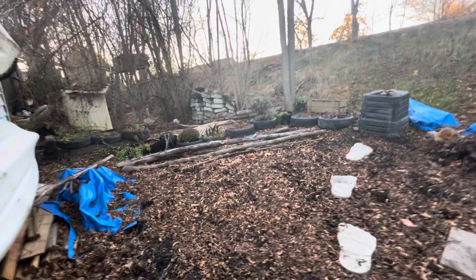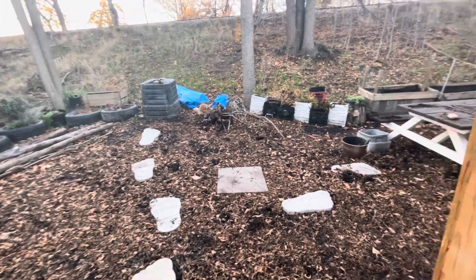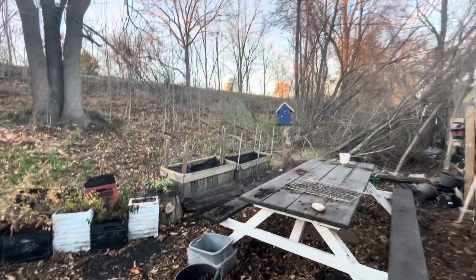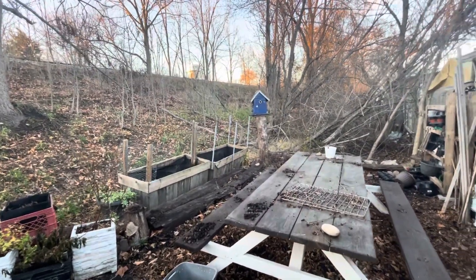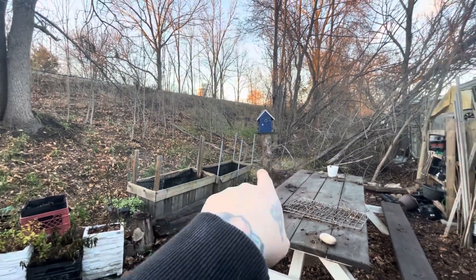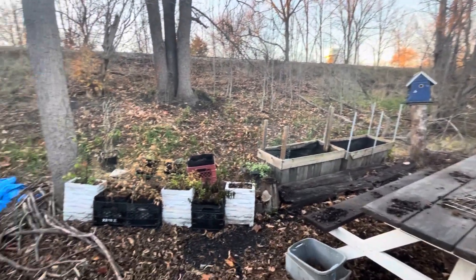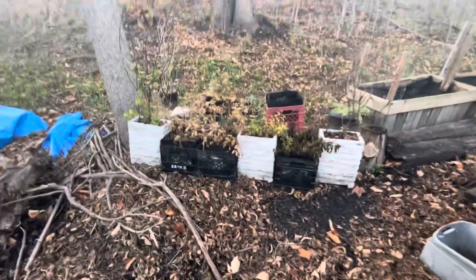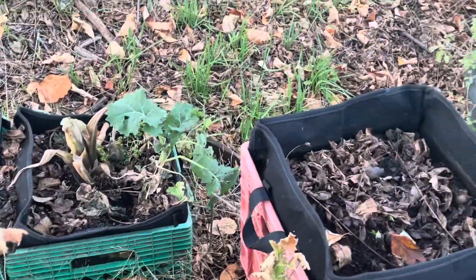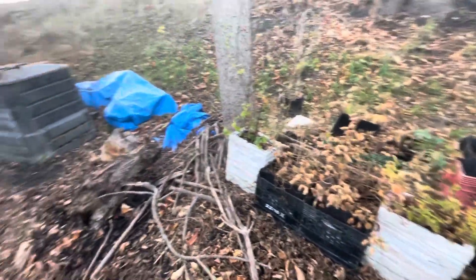There's a bunch of squirrels living their best lives back here. Everything is dead — it's fall, what do you expect? The birdhouse is still up, which is great. I was thinking that whole thing would fall over. The guys who cut the trees said this one's a little wonky. But it's there and it's fine. The only things green in this area are the kale and the mint. The mint will always prevail.